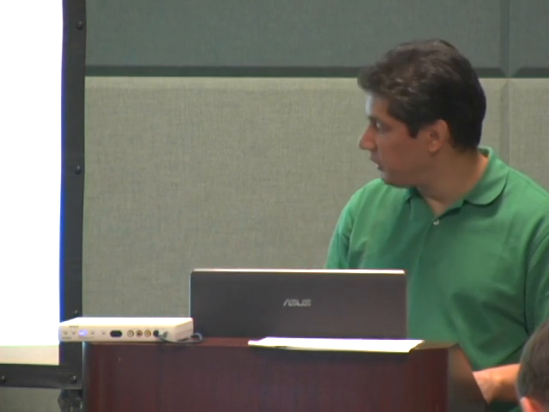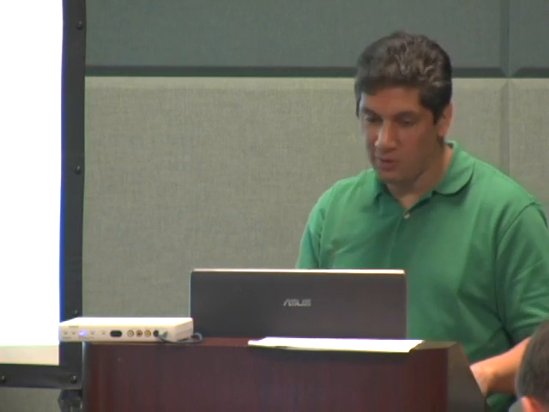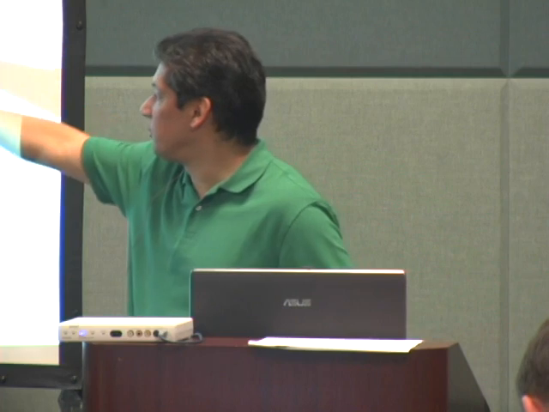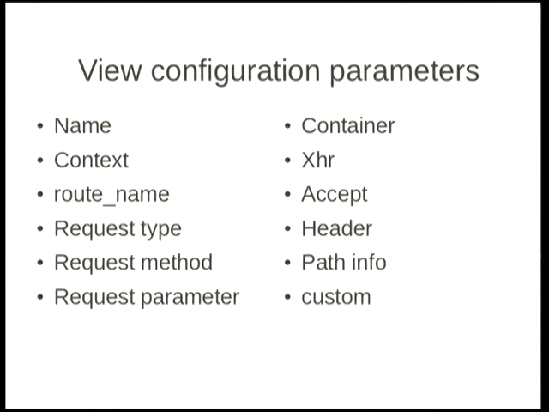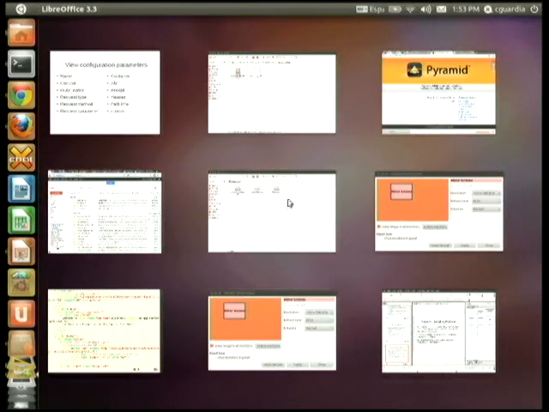For example, the login screen might show the login form when you just use GET. And if the request uses POST, we can use the same code and a different view to show. I'm going to show that. There are all other predicates that we can use. Basically, a predicate is some condition that you attach to the view that will say, this view will only be used when one of these things is true. You can, for example, require that a request parameter is present, and the view will only be triggered if the request includes that parameter. You can even create your own.